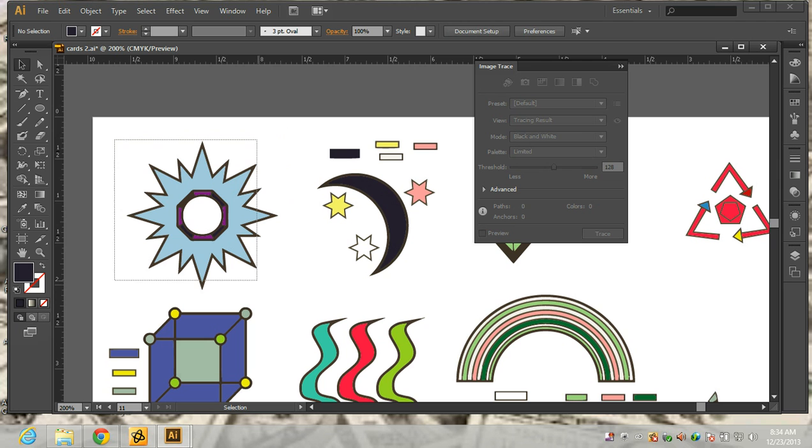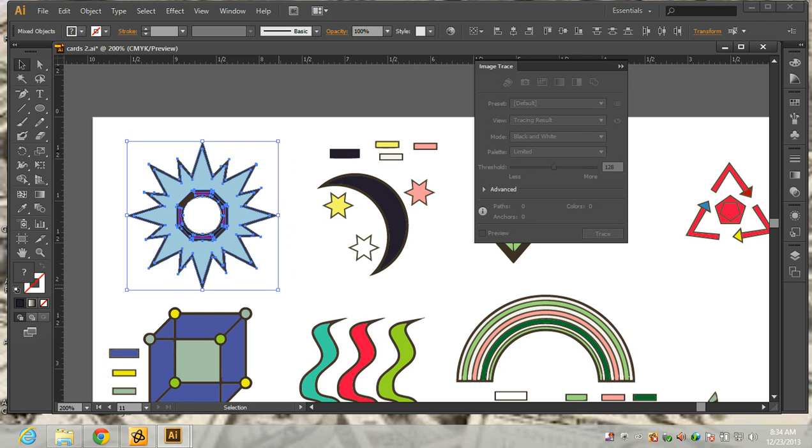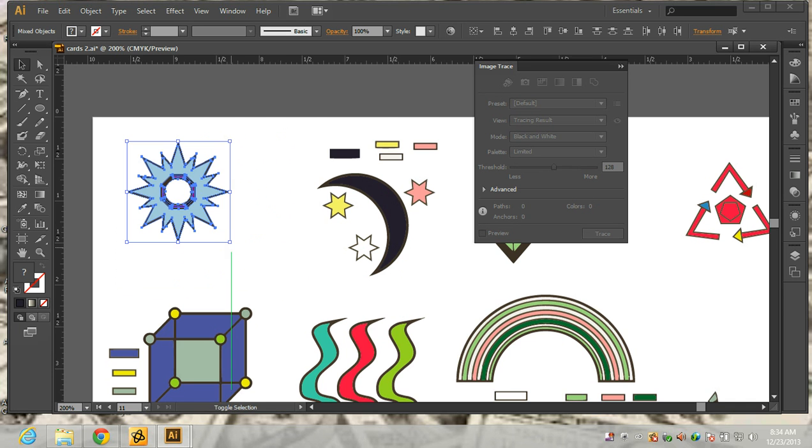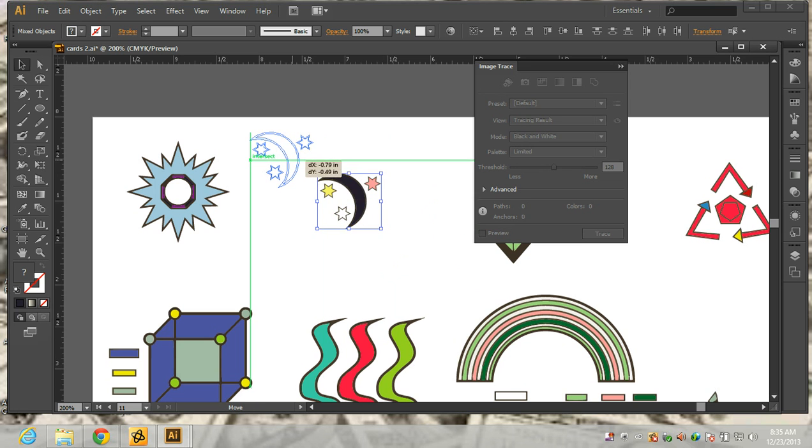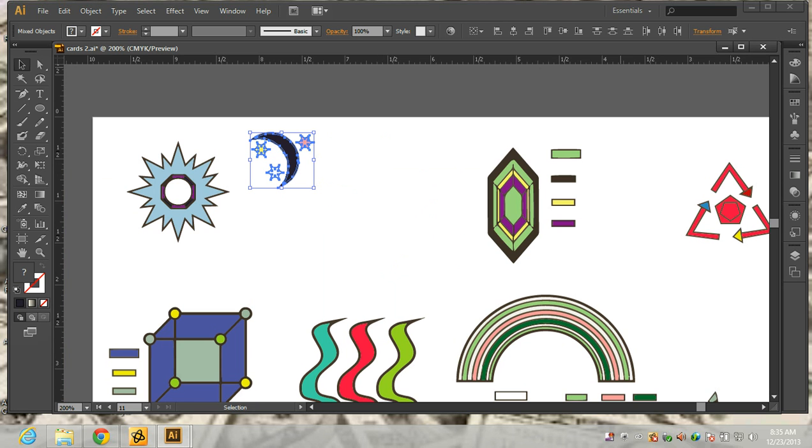Now what I can do with this shape is select it with my black arrow and shrink it. If I want to shrink it proportionally, I can hold Shift, and there you go, you make it smaller. Now, if you want to delete all of these, use the black arrow, because they're all individual shapes now since I object ungrouped and expanded it. So I deleted that. Then I shrink it. Let's minimize this.